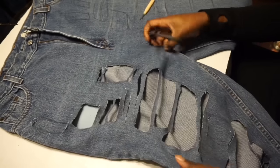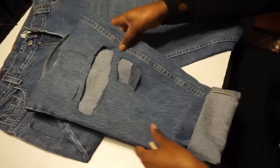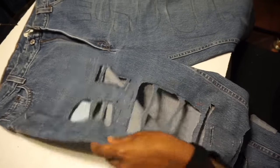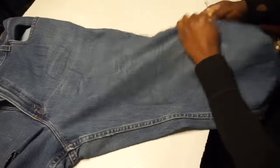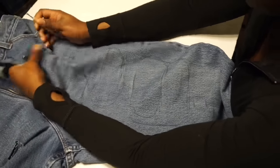Basically, the way the jeans are made up, they have lines that go vertically and lines that go horizontally. And the lines that go horizontally is what we want to keep. The lines that go vertically, which are the blue strings, is what we're going to be taking out.